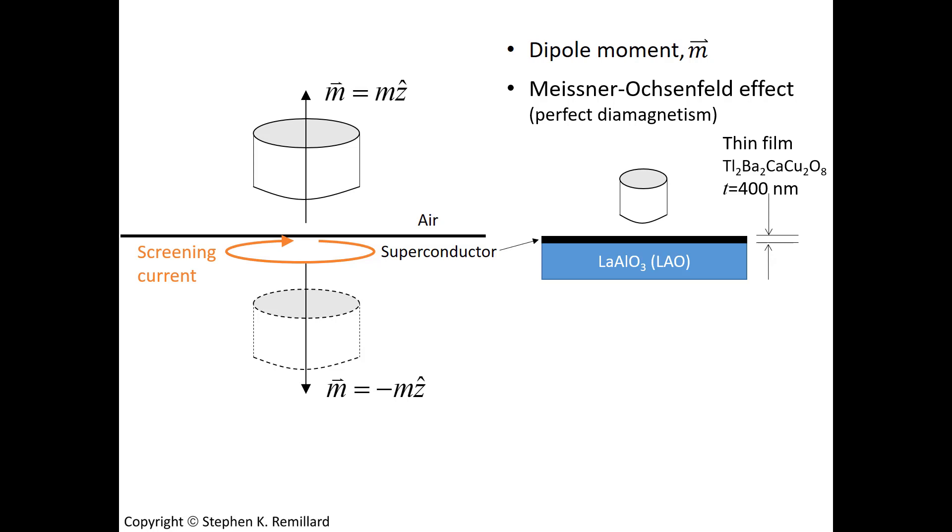And the magnet is supported above that. And the field of the magnet has to be screened out of the interior of the superconductor by the screening currents which are induced in the superconductor. And that's a very thin area, which means that the currents are very concentrated and the current density is very high. And my concern was that the current density in the superconductor would exceed the critical current density, which is the maximum amps per square centimeter of current that a superconductor can carry and remain superconducting.